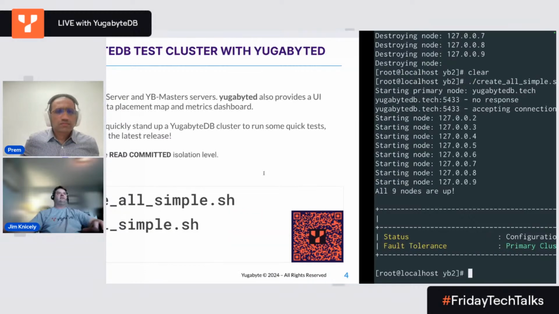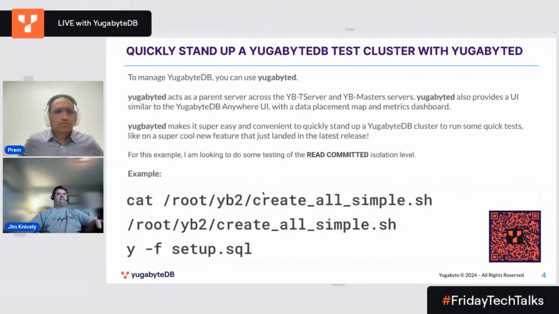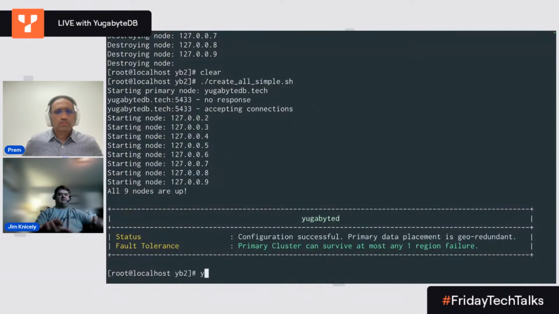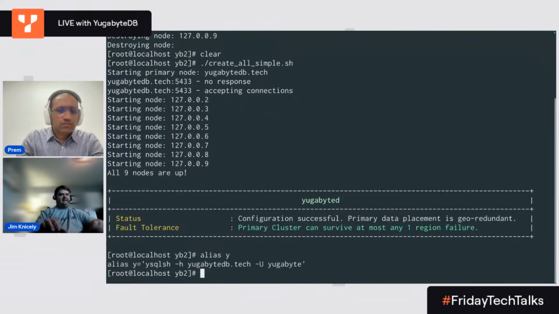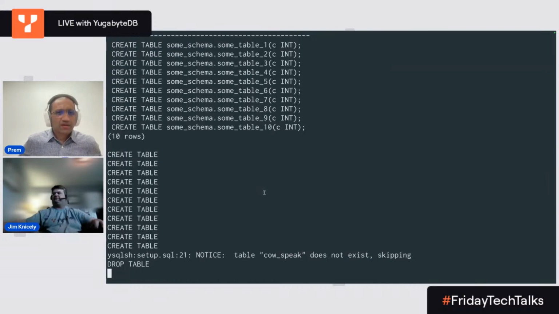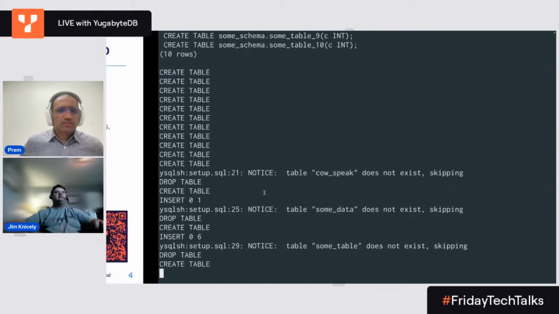And then I need to run this setup script down here to save us some time. Here's a quick tip too. One thing I always do is I always have an alias for calling Yugabyte ysqlsh. That is our command line utility. So now I'm going to run the script that's creating a bunch of tables and stuff for the demo piece.